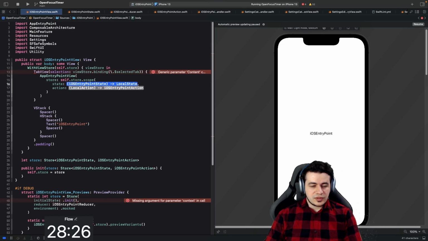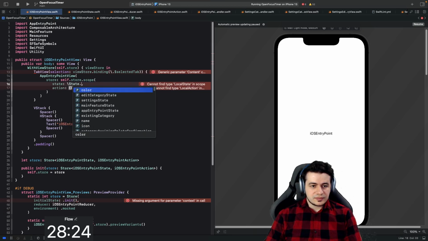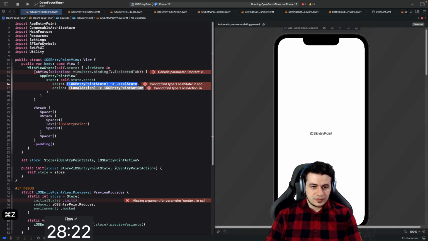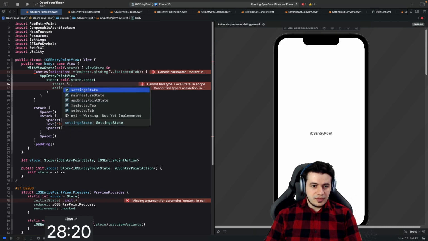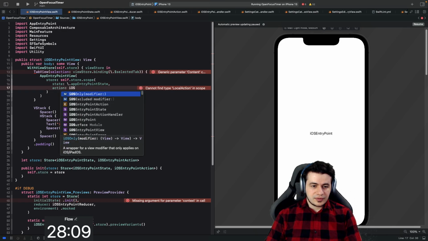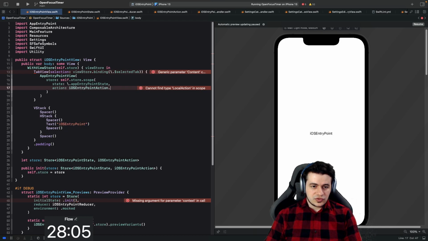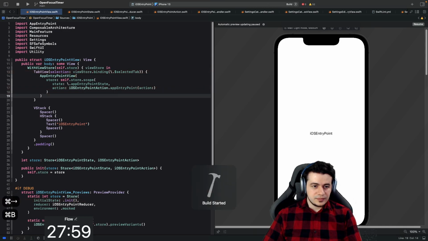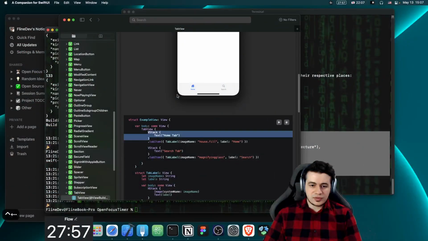So we can just plug from the state, we're talking about the app entry point state, and the action is just our iOS entry point action dot app entry point. There we go.